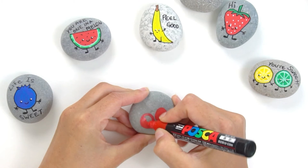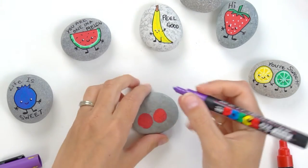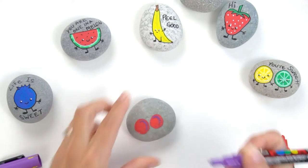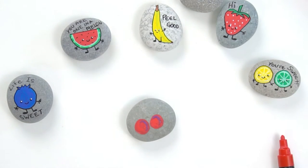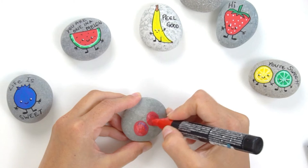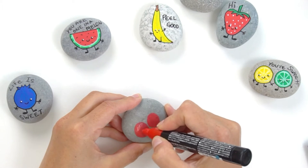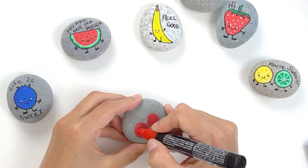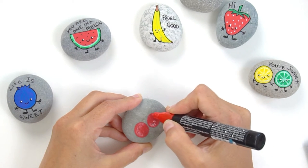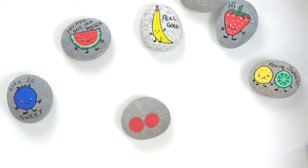I'm just gonna start by doing two circles right next to each other — I'm sure you already know what fruit we're heading into now. I buy cherries often and they're never this bright red when they're fresh, so I'm gonna take one little swirl of purple in here on one side, doodle off the tip so it doesn't stick, and then go right back in with my red and pull that purple around just a smidge to give it more of a darker red look. My cherries have that almost magenta kind of tone to them sometimes, just like that, and we're gonna let that dry.